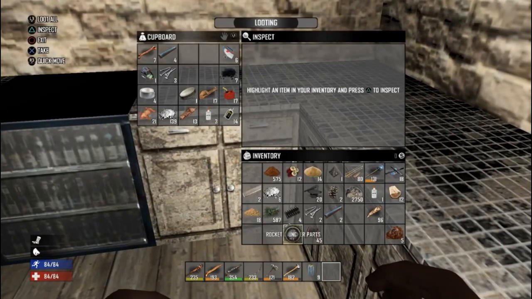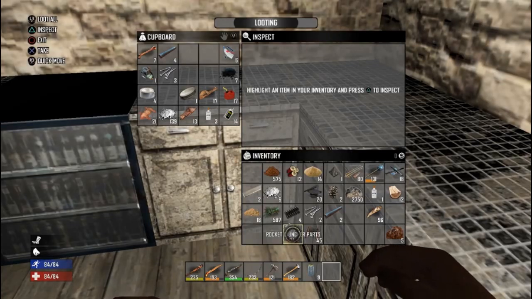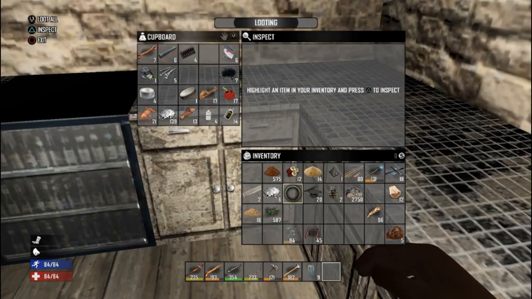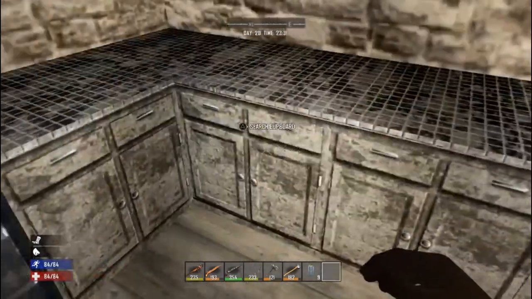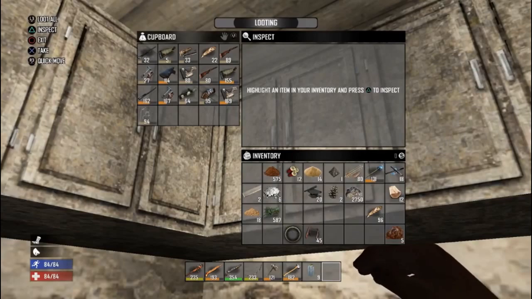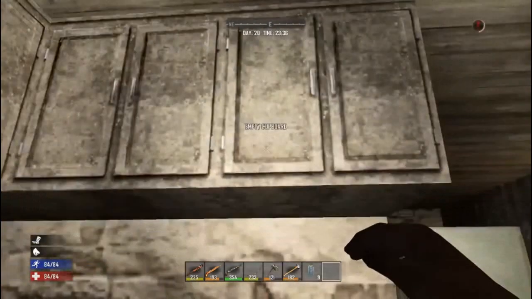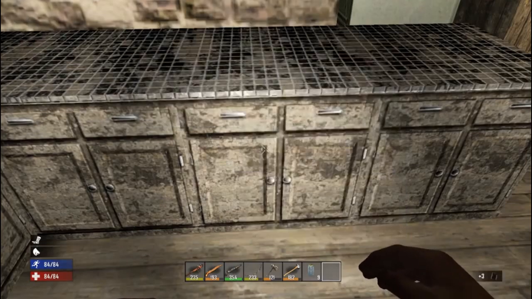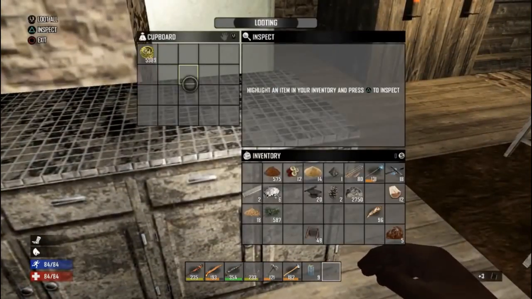What's this? Rocket launch parts. It doesn't go in there. This is all just random shit. A bunch of short iron pipes, nails, springs. Apparently I'm down to 12 shotgun shells. You really need ammo. Really, really need that ammo. Kind of badly at the moment. Yeah, we got cash.